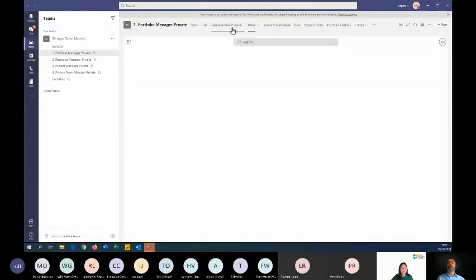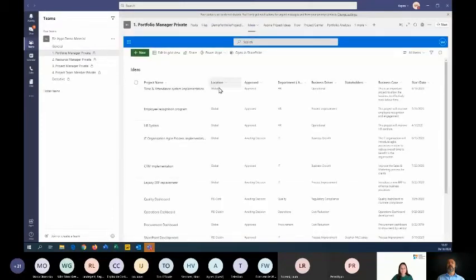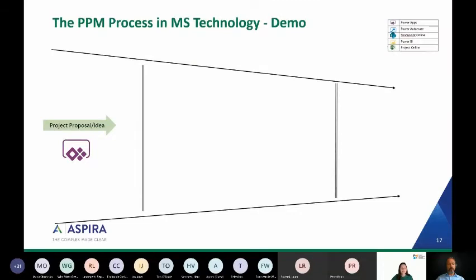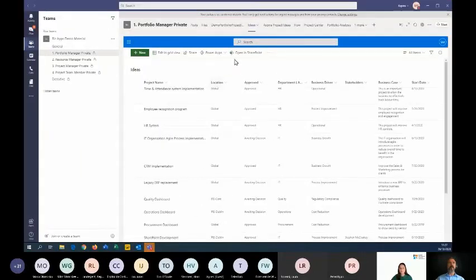If I go back to the PowerPoint, I've now moved the idea from a Power App into a SharePoint Online list. If I just go back in, I have a tab in Teams that is linked to the SharePoint Online list.